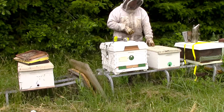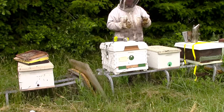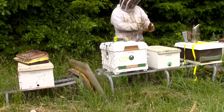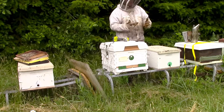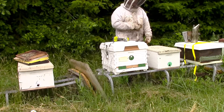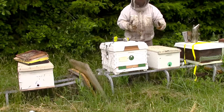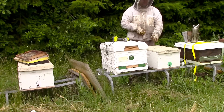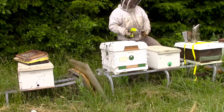These 8-frame boxes I find work really well for many reasons. Number one, they're smaller, more compact and the bees seem to like the space that gives them. I put four frames in there and then leave the other space empty. But then when I get a swarm, I've got to come back and make sure they're not building comb from the top down and add more frames. I could just actually leave them in this box — there's an entrance in the front. If I ever want to transfer them out, I have that option. These 8-frame boxes are really universal in that way.